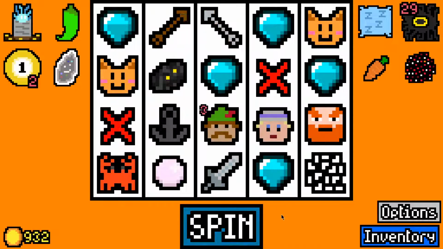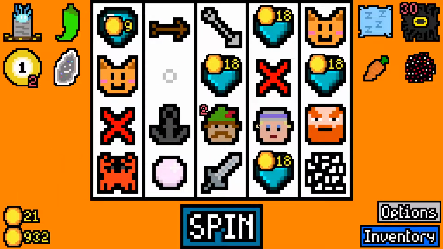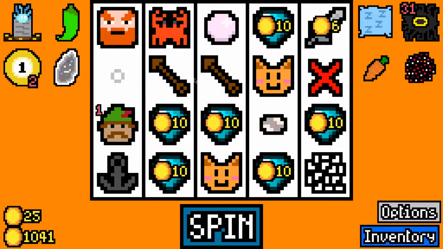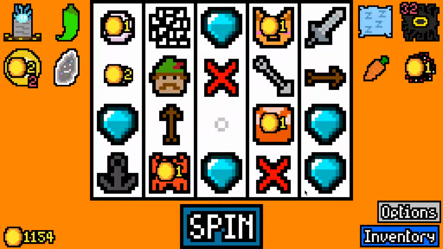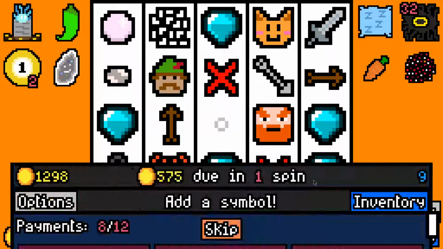Okay, Void Stone's pretty decent as well. And out of these, target should definitely not survive very long with all the arrows and the Robin Hood. I fear it wasn't long for the world. Let's take another lucky capsule. And we're up to 1100, yep.